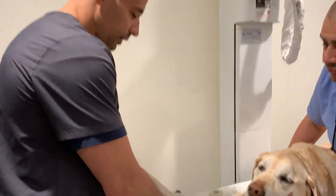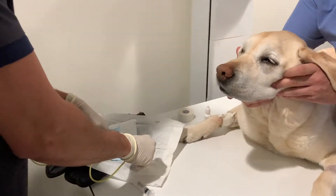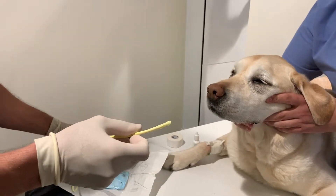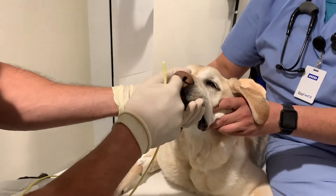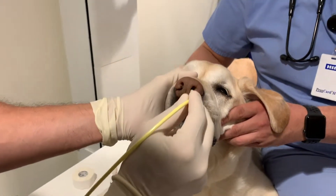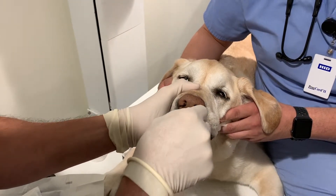We're then going to place the nasogastric tube in some lube — that way it'll help move things along once we go into the nose. It doesn't matter which nostril you pick. I like the left nostril because the esophagus tends to lean more towards the left as it enters the stomach, but it doesn't really make a difference. When you look at the dog's nose, they have this curly opening to it. So you want to go ventromedially — to the bottom of the nostril and towards the wall on the inside. That'll help run it nice and smooth through the nasal cavity.